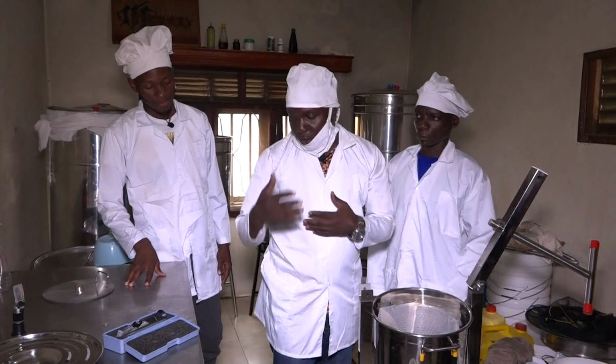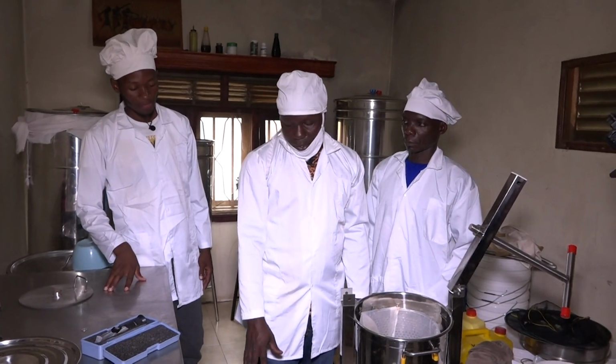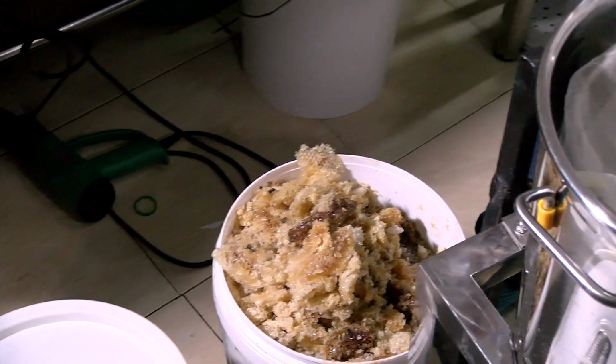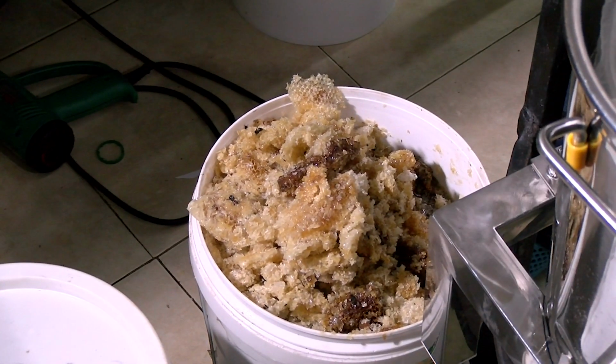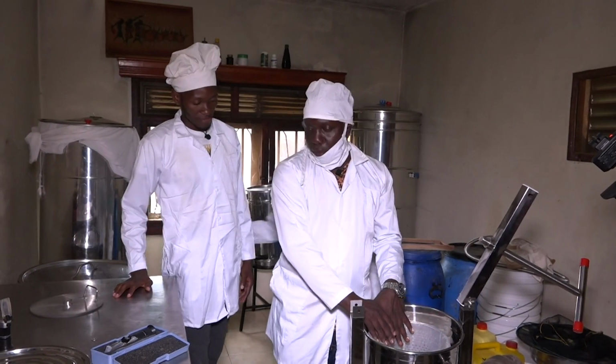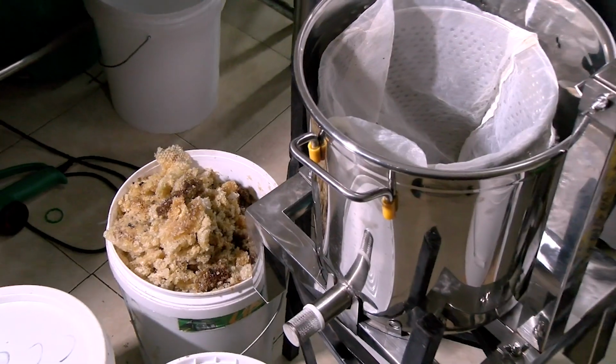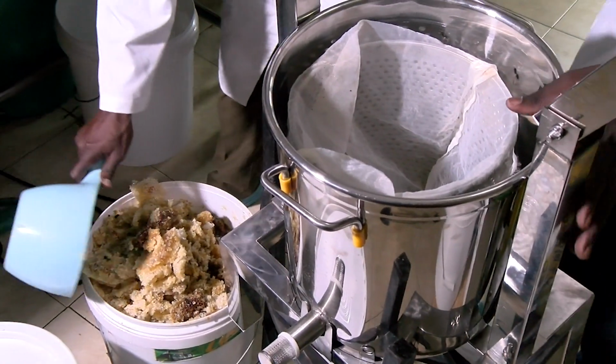Then it is sorted from the farm. That is why you see mainly the white combs. It is already sorted and there are no bees. So from there, we pour it in this machine, which is the honey press. I'm going to take you through. Mr. Kabito can put.